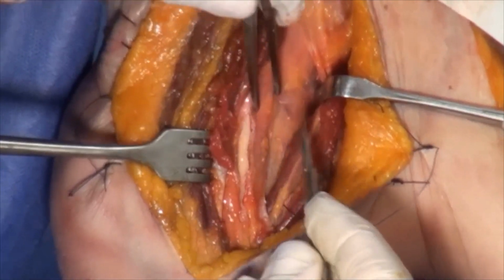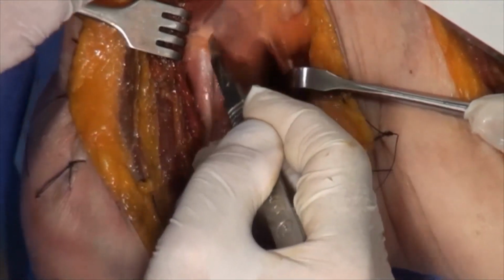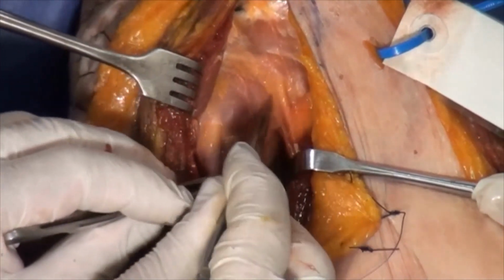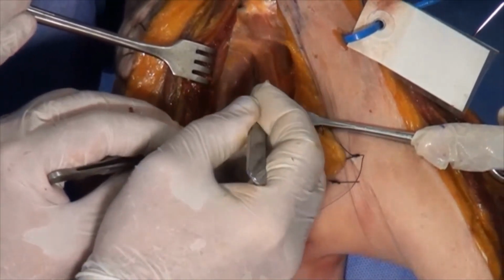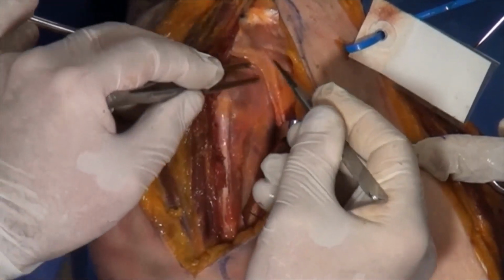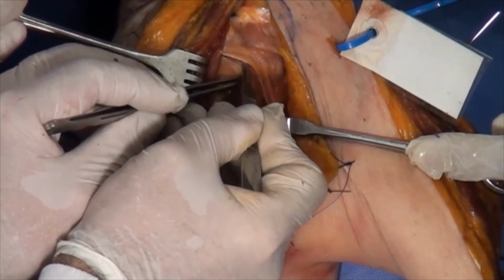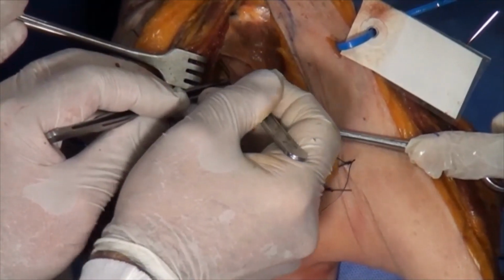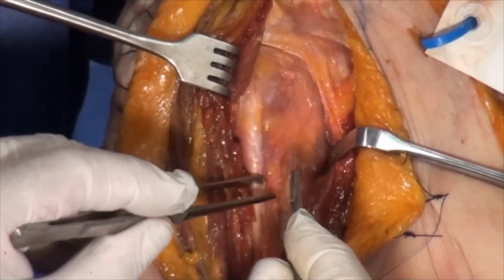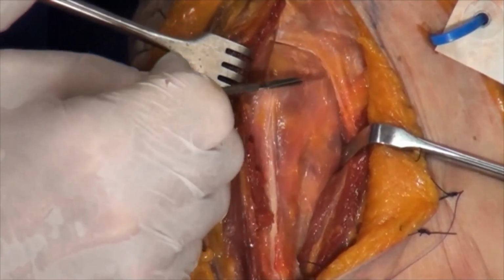Now then, we follow the biceps tendon up, and we'll just shift you a little bit off there. And we keep elevating the deltoid off the bursa. And here, the outer border, the lateral border of the aponeurosis comes across the top of the front corner of the shoulder and forms a crescent. There's the crescent, and that of course is the free lower edge of the coracoacromial ligament. Okay, the coracoacromial ligament. And the biceps tendon is heading underneath its sheath towards the shoulder here. So that defines for us the top border of the subscapularis.